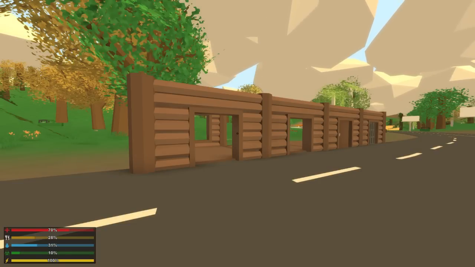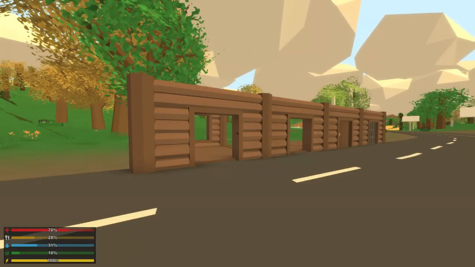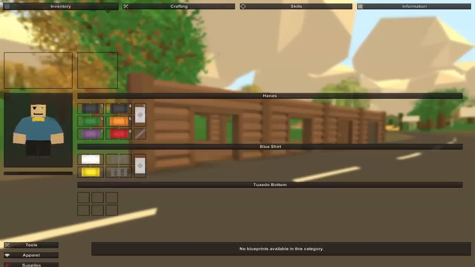And then he also added a new vault door, a metal bar, which is a new melee weapon, and then fortifications for your windows, everything all metal, which is pretty cool. So I have them all in my inventory right now.